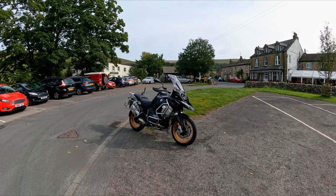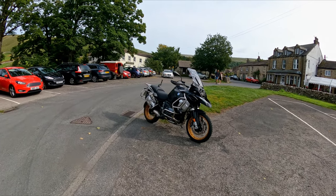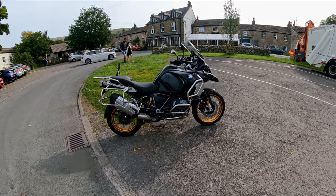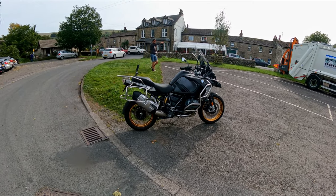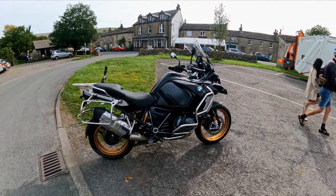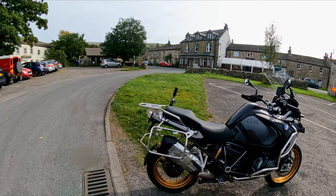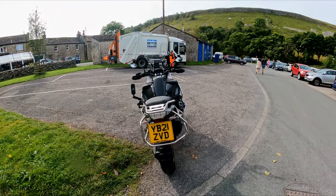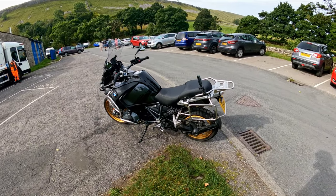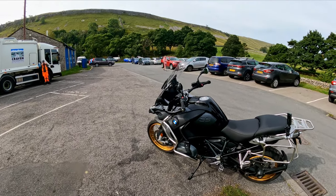Look at this beast I've got for the next two days — BMW R1250 GS Adventure. It's absolutely gorgeous, just a stunning piece of machinery. Triple black with gold rims. It's got fog lights at the front, dynamic ESA suspension, massive tank — up 360. It's got heated rear seat, keyless ignition, and a TFT dash.